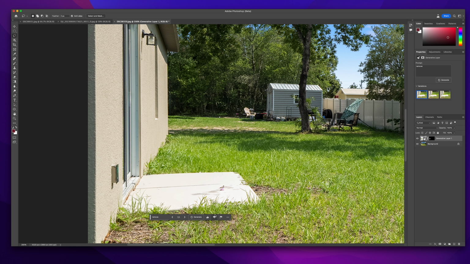And voila, it went ahead and removed those, which would have taken me a hell of a long time cleaning this up manually. Now there's some minor residual here. And one of the nice things is in the new Photoshop, we also have this removal tool that makes it a lot easier to use than before. Now you do need to merge down these layers again before you can do any other Photoshopping, but I'm just going to go ahead and remove these little snippets there.